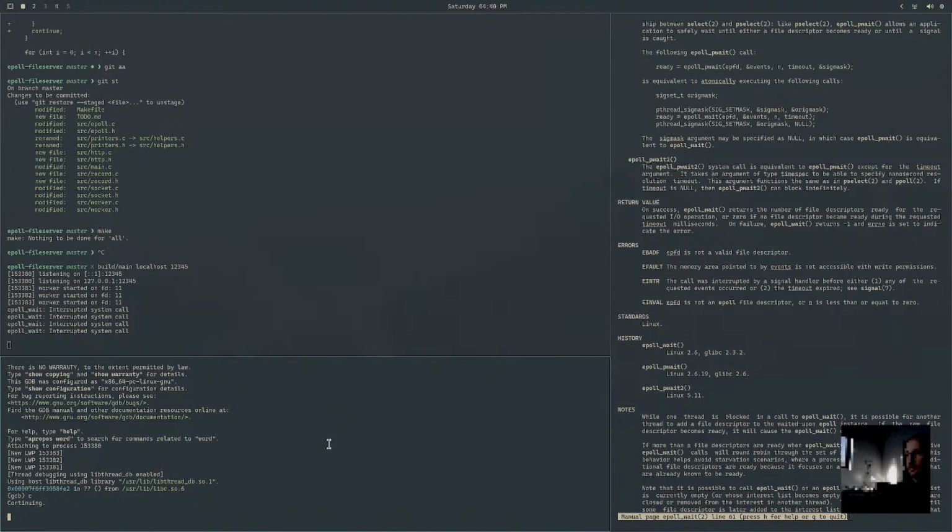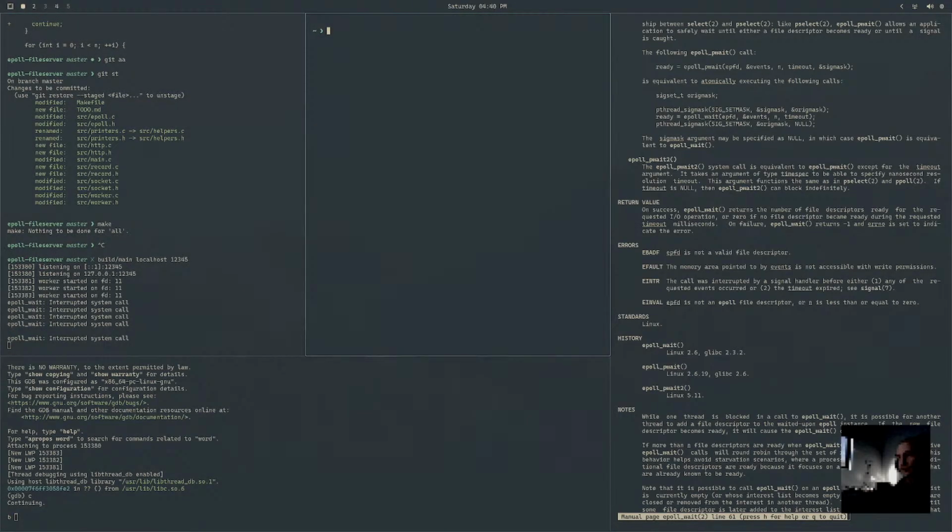And now I can put a breakpoint on where I'm interested in, which is the, what was that file? I forget the name of the file or the function. Let's go epoll Fileserver.